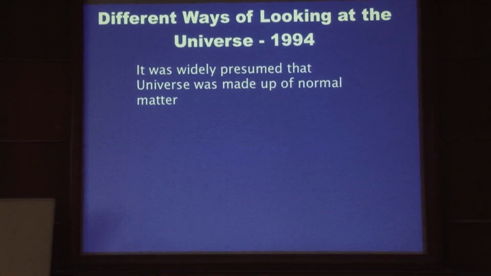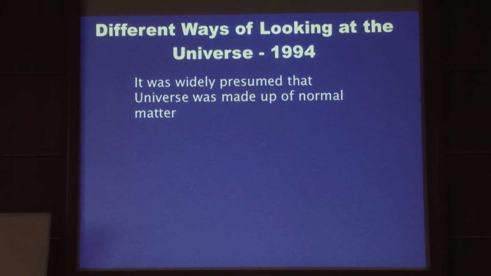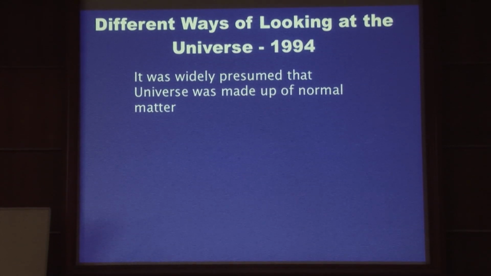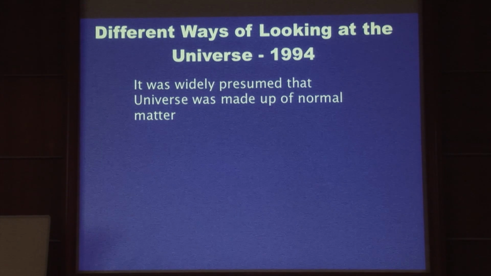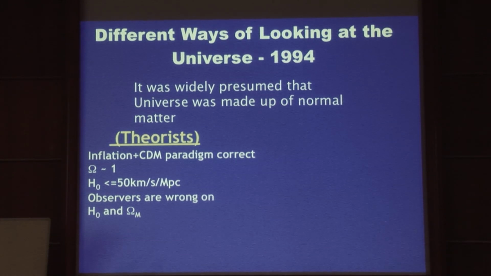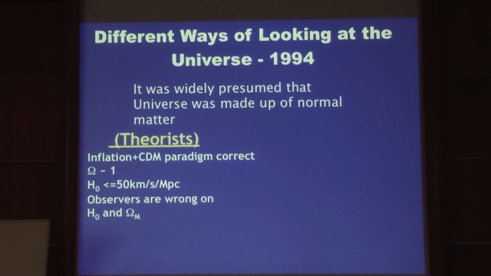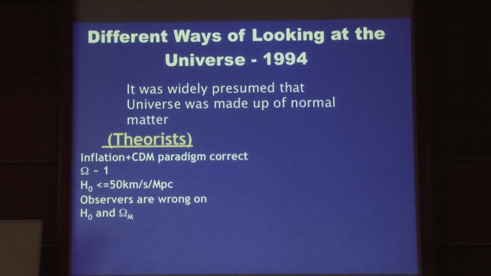So let's now move to observationally testing this model. I'm going to go back to some history, to 1994. I had just finished graduate school, and I would say the predominant view in the world of cosmology was that the universe was made up of normal matter, stuff with an equation of state of W equals 0, stuff that behaves like atoms, although it may have been dark matter as well. And so we segregated into 2 groups, theorists who believed very strongly in the inflation paradigm and cold dark matter. This paradigm, which I'm not going to talk too much about today because I know most of you have at least heard of it, predicts that the total omega of the universe, or the curvature of the universe, should be 0, omega should be 1.